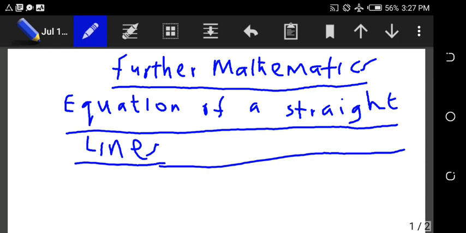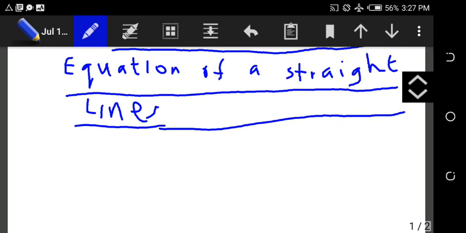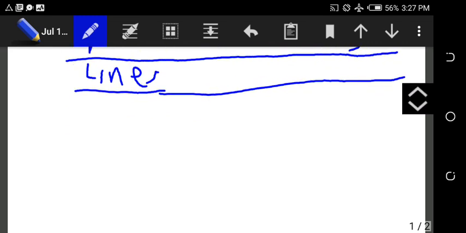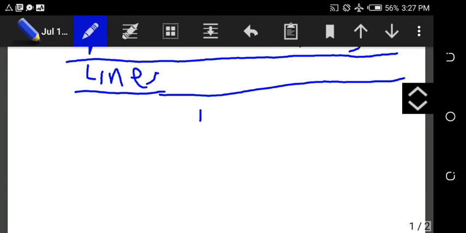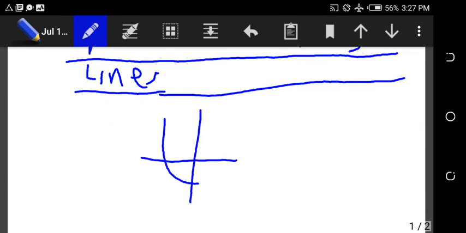We've had to study quadratic equations, and we were able to deduce that whenever the graph of a quadratic equation is plotted, what we have is always in this form, a parabola. Sometimes it could be like this, it could be like this, but whenever we plot the graph of a quadratic equation, we always have a parabola.